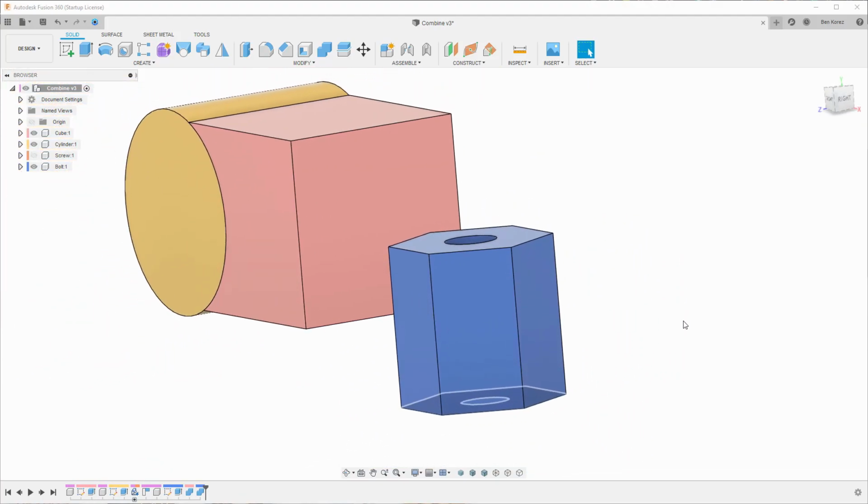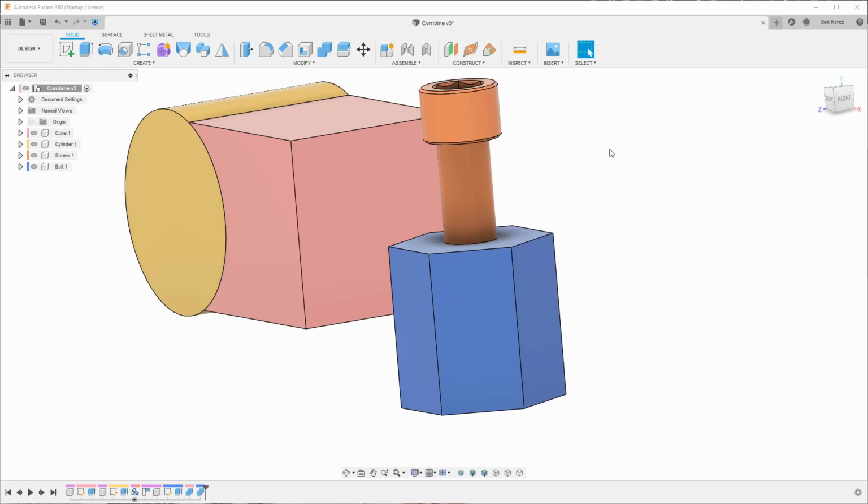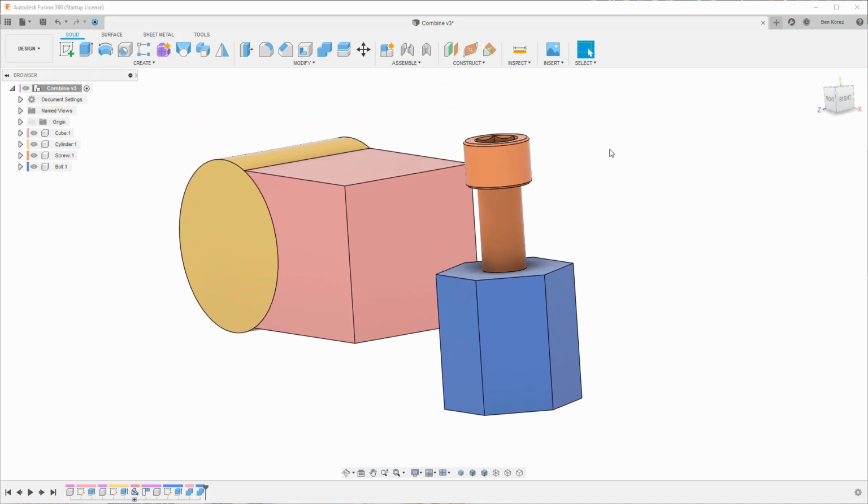So this is another advantage when you're doing it like this. If I imported a bolt, for example, from somewhere else, then I would have had to reposition it. And cosmetically, if I were to check whether the threads are meshing together, it would take me some extra time to make it so they mesh together. But this way they fit and they're positioned exactly where they're supposed to be. So this is another classic example of when to use the combine tool and how to use it.